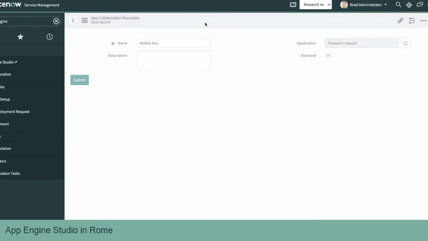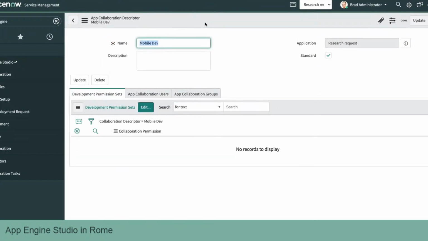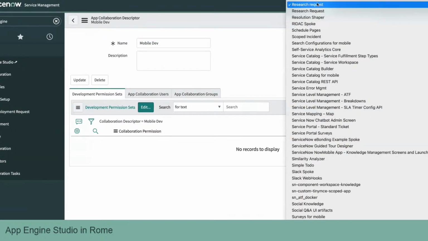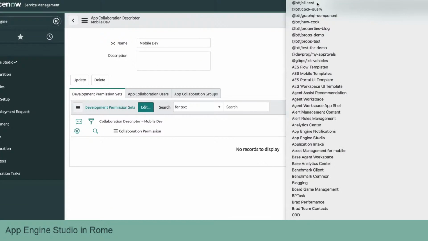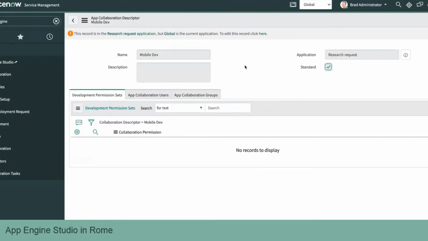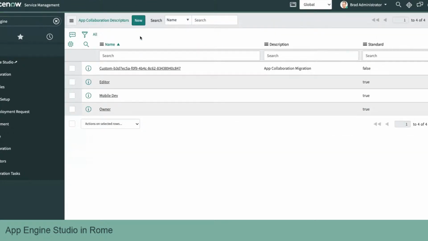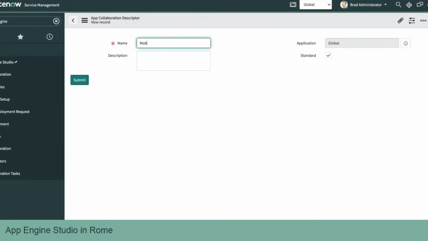A note here, Brad, is that we want to add it to the global application scope for it to show up in the collaboration UI. We haven't added functionality for other scopes. Don't do what Brad did. Switch to global, and then we'll call this something else. Let's just call it mobile. Keep things simple.